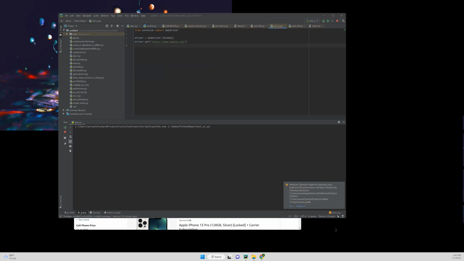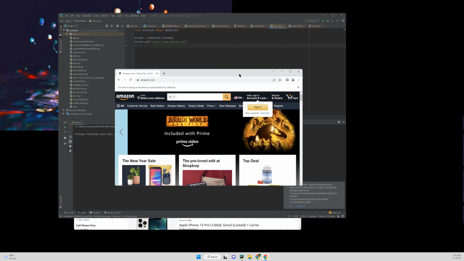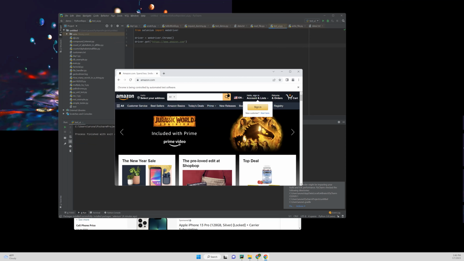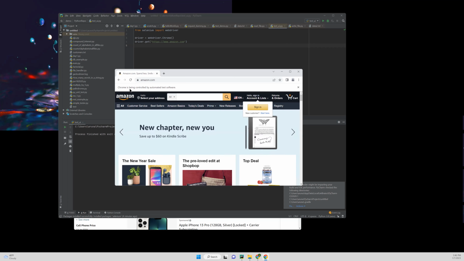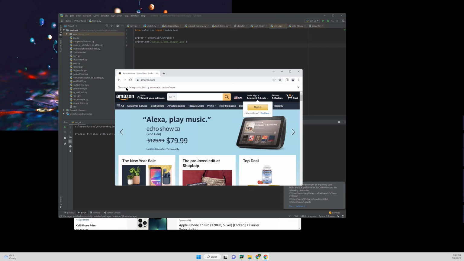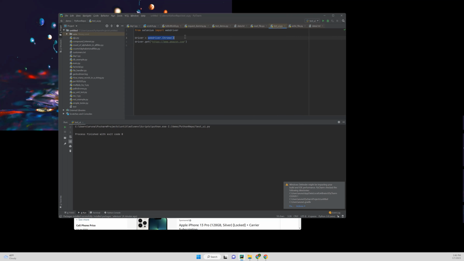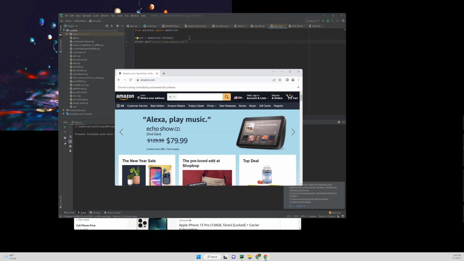And here, what's happening is it actually launched in a different screen. Okay, so I'm going to drag it there. What it did is it launched a Chrome WebDriver, and you can see it says Chrome is being controlled by automated test software. You see this highlight, wherever the mouse is pointing to. Here, all I did is I said launch a Chrome WebDriver, and I said get me Amazon.com. So it launched this website.